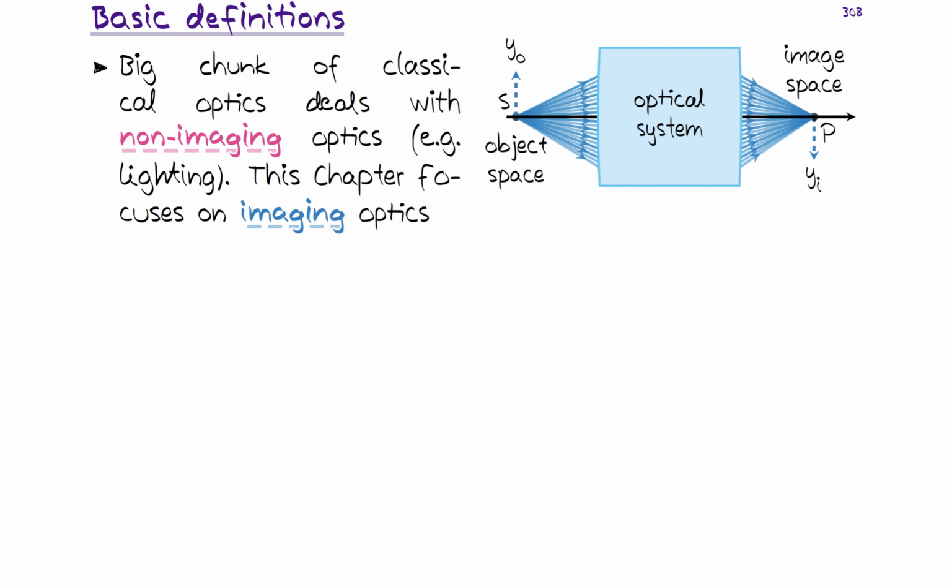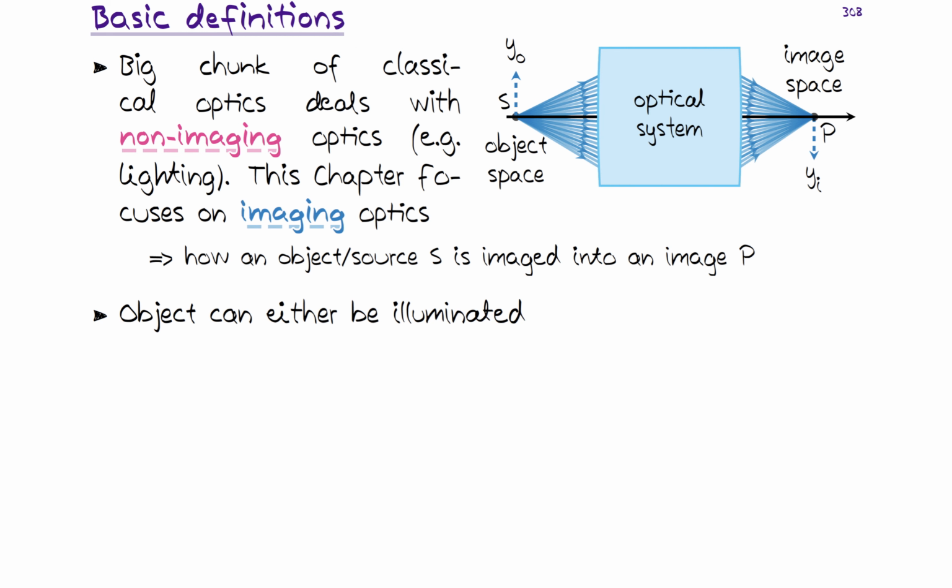So we are looking at optical systems like the one shown in that figure. We have an object space, and we have some kind of object location or even a non-point-like object, and we want to image that into the image space and into a point P. And this is basically our problem statement that we want to understand and look at during these lectures and this chapter. So we have an object, we have a source point S, and how that is being imaged into an image point P. This is our main problem statement.